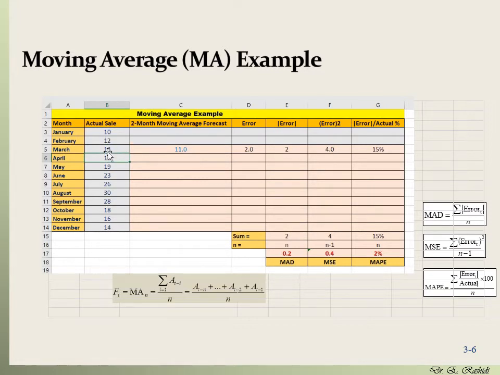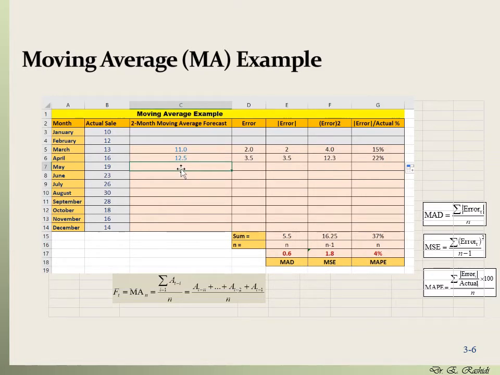So what we did is we added the new period, March, and dropped the oldest period, which is January. That's why it's called a moving average. So that's sales for March plus sales for February divided by 2. And we're going to continue computing the error, and so on. I'm just going to copy and drag this here.